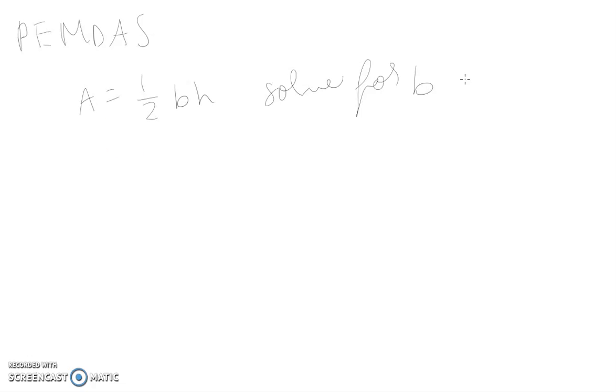But since we're solving for b, what I want to do first is take out this number, because personally I kind of hate fractions. Hopefully some of y'all agree with me because they're irritating. So I want to first take out this half. I said this previously, but I'm going to explain it again because it is a little confusing. To take out a fraction, you can't just multiply by the same fraction. If you multiply 1 over 2 times 1 over 2, it doesn't cancel out. It actually becomes 1 over 4 because you're multiplying top and bottom.